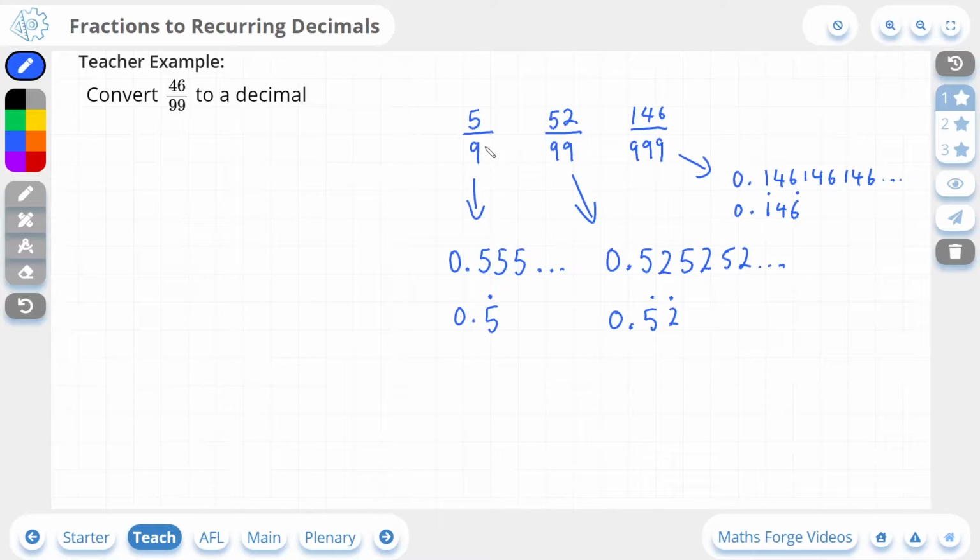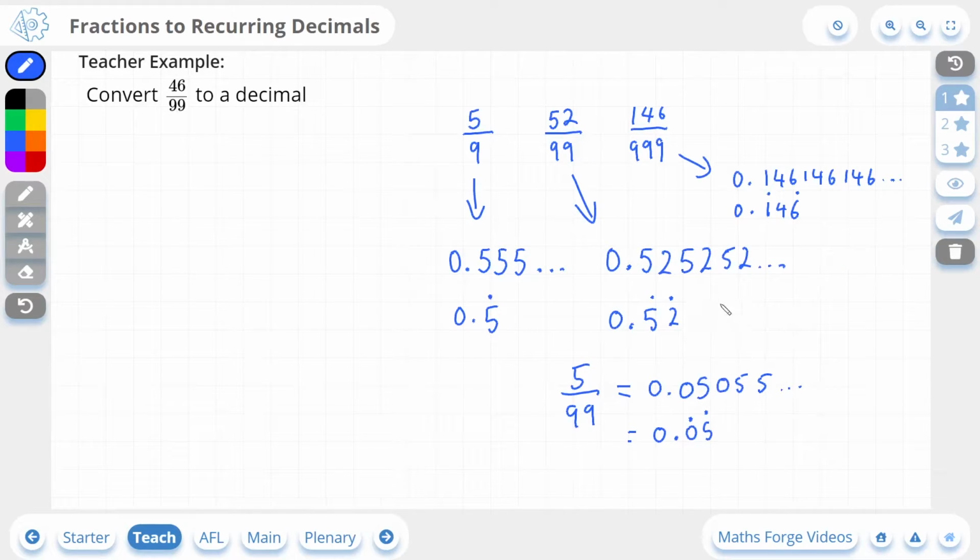Notice as well that if you have one digit at the bottom, that's a 9, then having one digit at the top, which is a 5, will cause this simple recurrence pattern. But what about if we had one digit on top, but two 9s at the bottom? So what if we had 5 over 99? Well, we have two 9s at the bottom, so technically we should be having two values that recur. And we do. Our two values that are going to recur are 0 and 5, since 5 written as a 2-digit number is 05. So this is going to give us 0.05, 05, 05. Or a quick way of writing that would be 0.05 with the 2 recurring dots over the 0 and the 5. So just be aware of that example there.